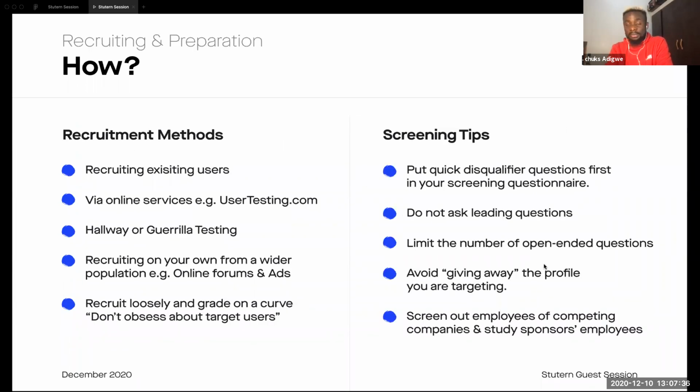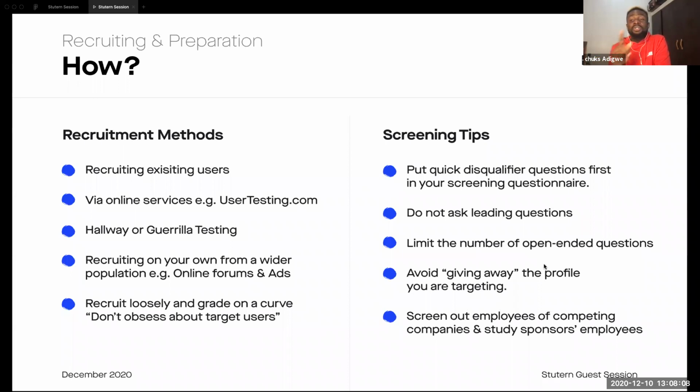We move on to recruitment. Now, the funny thing about recruitment is, as difficult as it is to find jobs, it's also difficult to recruit participants for usability tests, because this is the one part that is not a technical skill for designers. It's more like a people skill and being able to sort out for people, like using your network or whatever resources you have available.